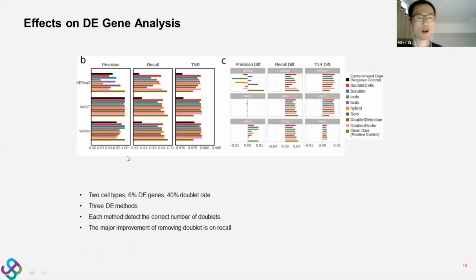So basically, we find the impact of doublets is mainly on recall. And still, we find DoubletFinder, this pink one, and the red one, sometimes DoubletCells, and Scrublet, are better than other methods. So basically, you can clearly see which one is better than others.